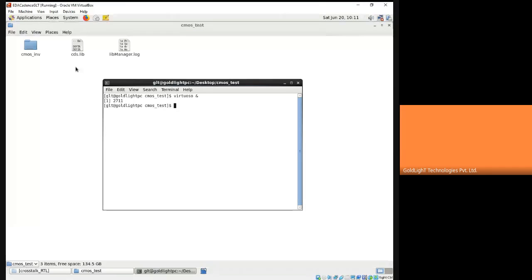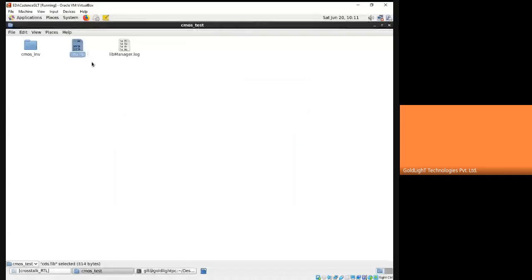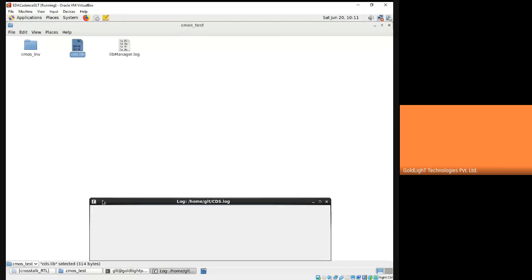I have already explained how to set this library, and also where I have installed my technology file, that means 180 nanometer technology or 45 nanometer technology.